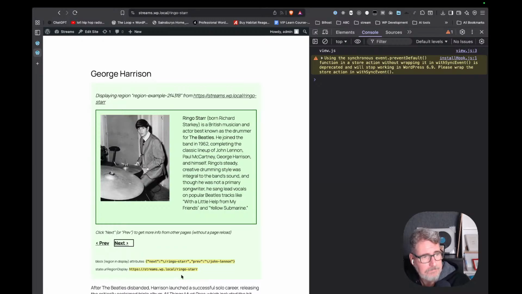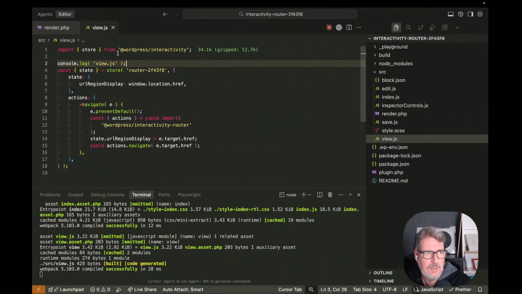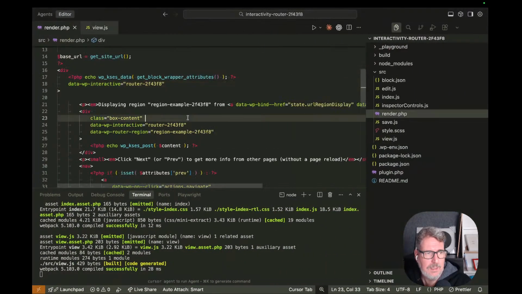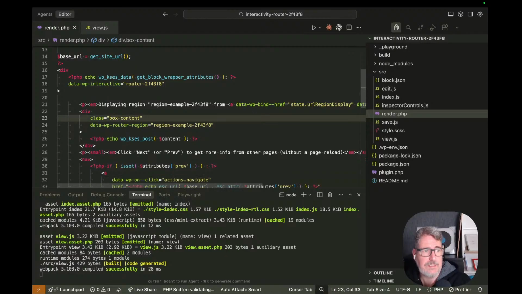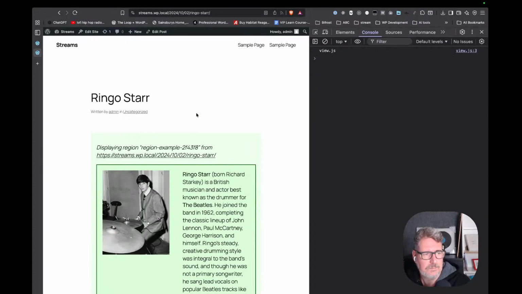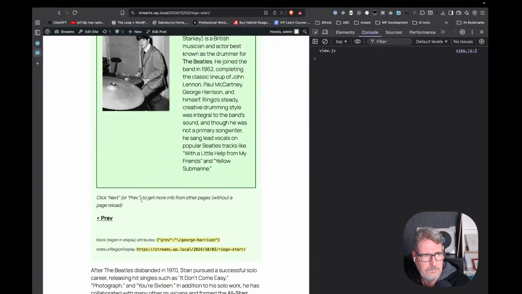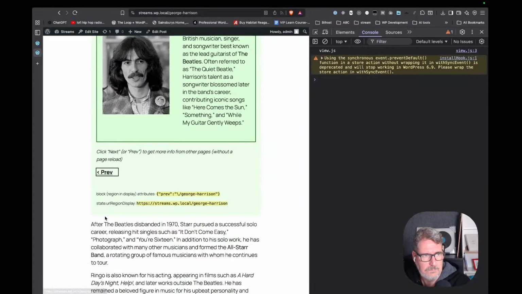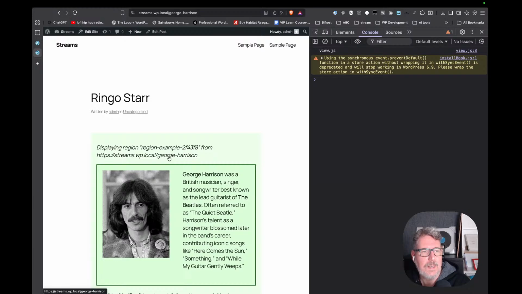And it works. And if I remove this, it shouldn't work. It works as well. Okay, it works.